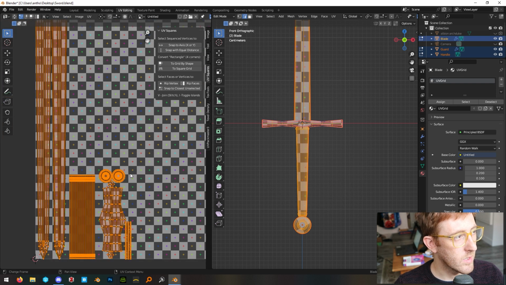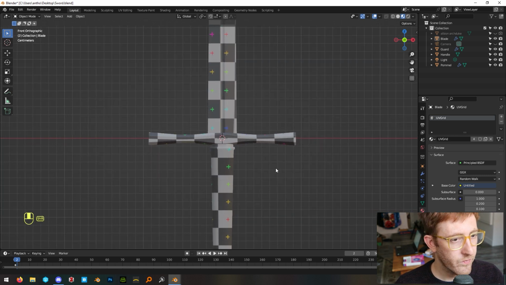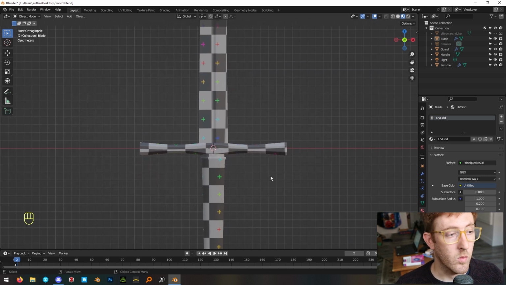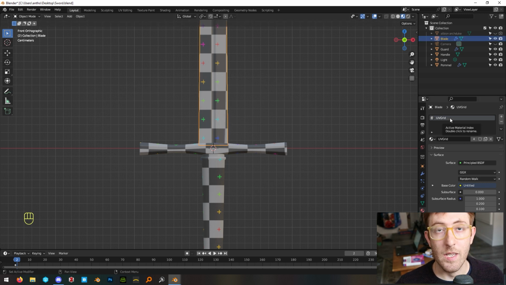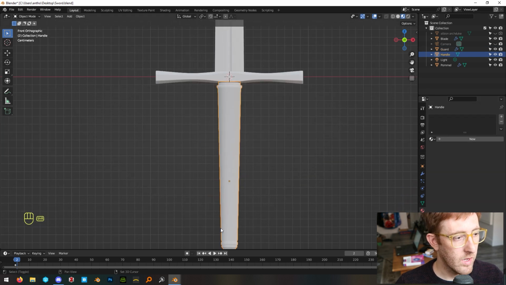We did this last time, and you can see we've got all of these UVs. We talked about the scale of these, but for the moment this will work for our purposes. So the next thing we're going to do is remove that material from all our objects and get started working on our metal. Let's start with the blade and remove it from everything.